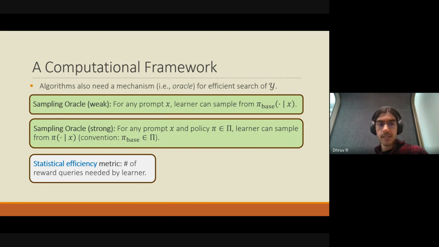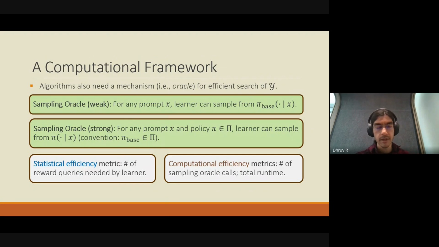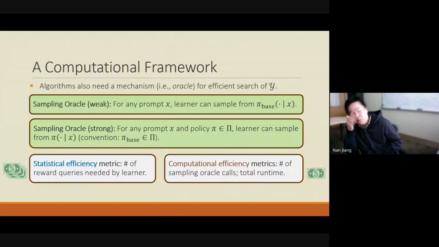So now we have the statistical efficiency metric, and we also have a computational efficiency metric. When I say statistical efficiency, I mean how many reward queries am I making? How much interaction do I need with the evaluator? When I say computational efficiency, I just mean total runtime, including sampling oracle calls. Regarding that, here's a very practical question, maybe you're getting to that, but let me ask quickly anyway. If you're in an RLHF setting, both of these are really computational in their nature. And so the question is, which one is more expensive? So you're saying that in practice the evaluation is much more expensive than rolling out?